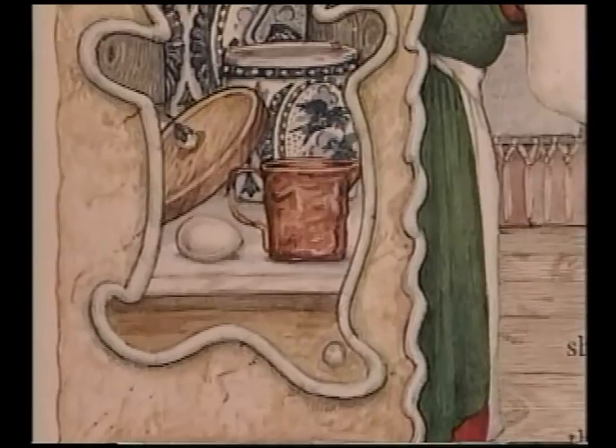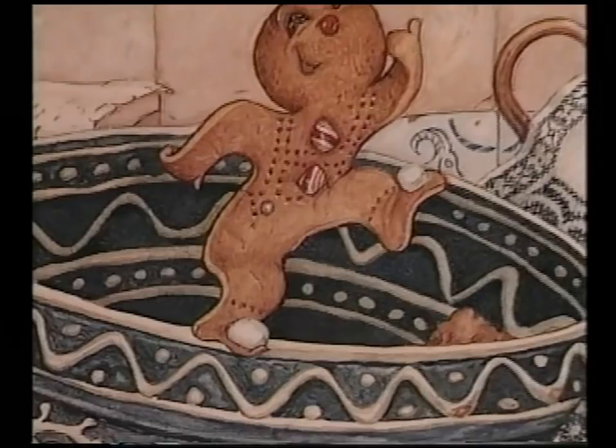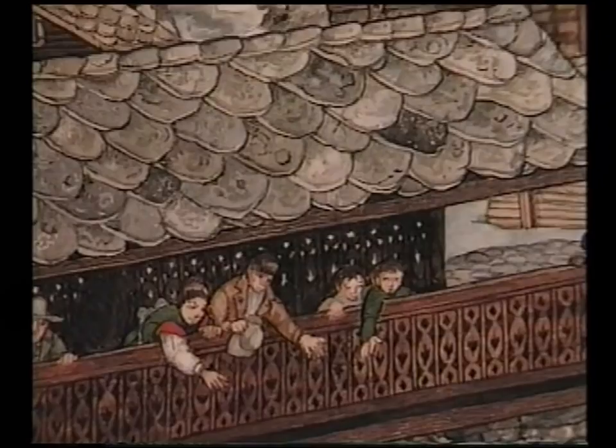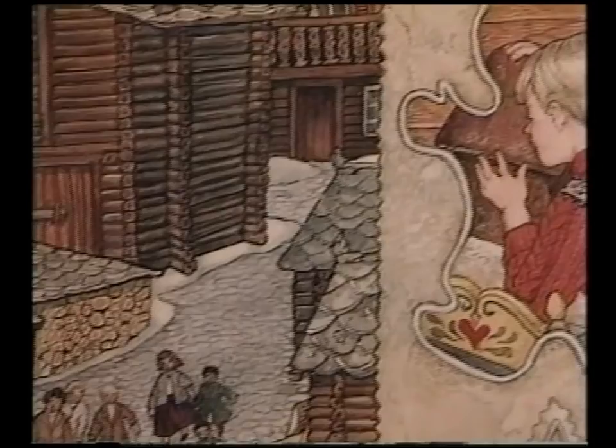He pranced around the big blue bowl. 'I am the gingerbread baby, fresh from the pan. If you want me, catch me if you can!' Feeling smug, the gingerbread baby strolled along by himself until he came to a bridge that crossed into the village. Just as he got to the middle, he heard running feet behind him and saw a crowd of villagers ahead of him. The gingerbread baby was trapped. He jumped on the railing, back-flipped through the air, and landed on a chunk of ice floating down the river. And in the borders there's Maddie, and he's making something out of gingerbread — and that tells the reader about something that's going to happen later on in the story. Because what is he making out of gingerbread? Can you see?